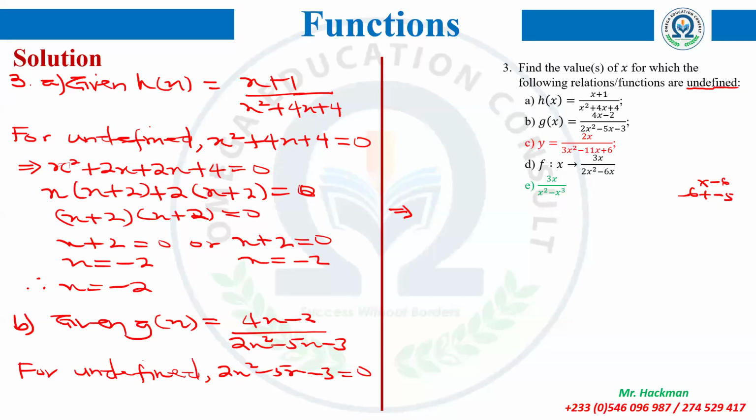I realize that if 1 is negative, 6 being positive, when you add, your result will be positive. But here we want the addition result to be negative. So it means the bigger of the two factors must take the negative. That's why between the 6 and the 1, we attach the negative to 6 in terms of finding the factor pair, so that when you add, that's -5. Then you use the factor pair to split the middle term.